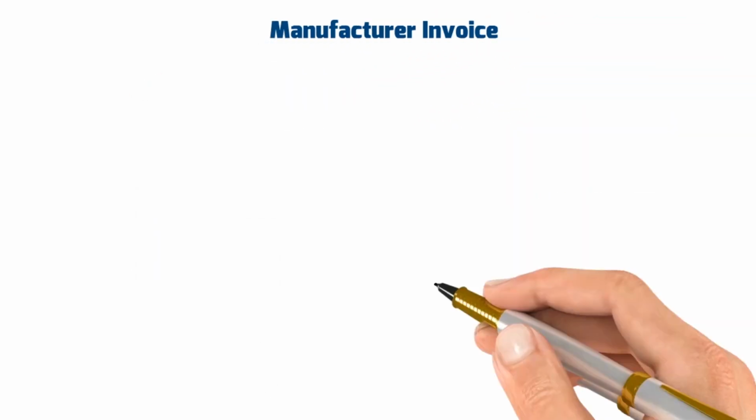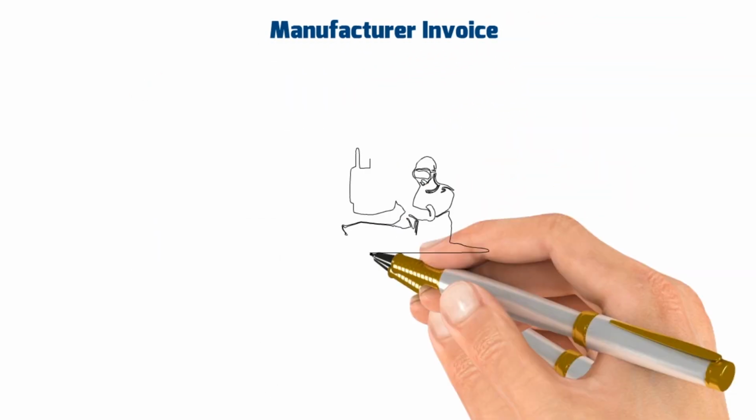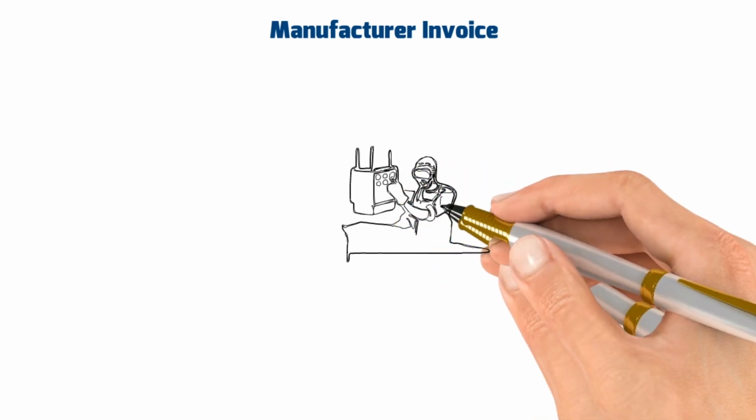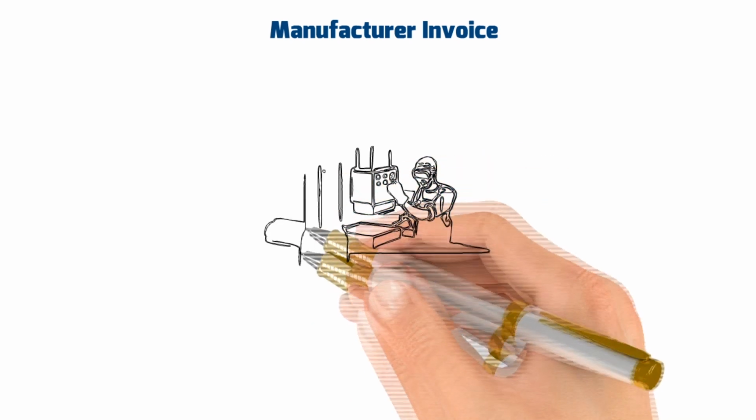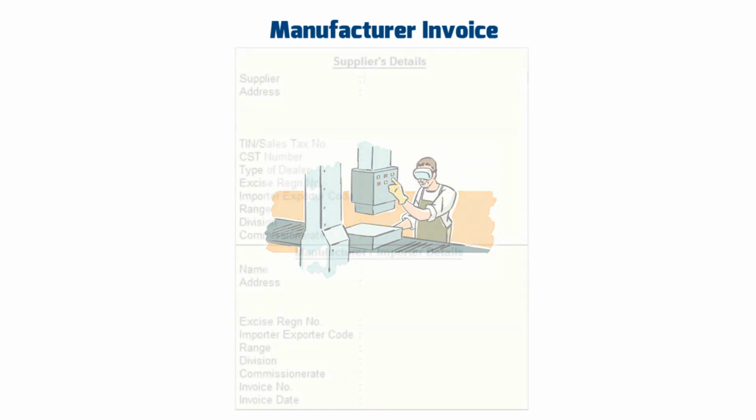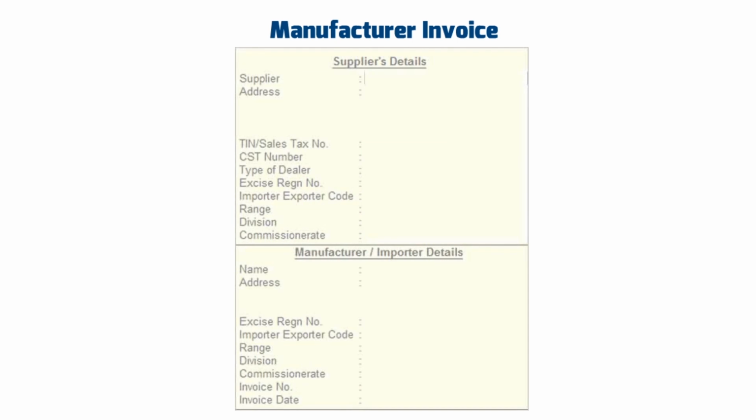Manufacturer invoice. Issued by manufacturers of export goods in domestic currency prices of the sales voucher. There should be a footnote which says we hereby certify that we are the actual manufacturers of the goods invoiced. Payable to some exporters, the person in charge of manufacturing should sign and seal on the invoice.